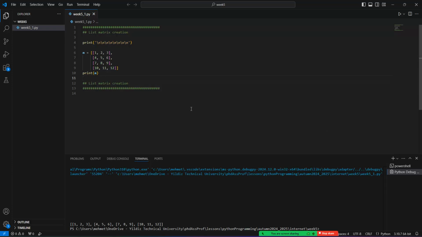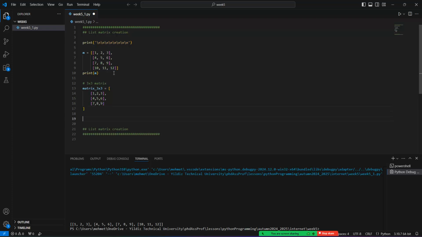Okay, so for example, if we want to create the 3 times 3 matrices in here, matrix 3x3 is equal to 1, 2, 3, 4, 5, 6, and 7, 8, 9.